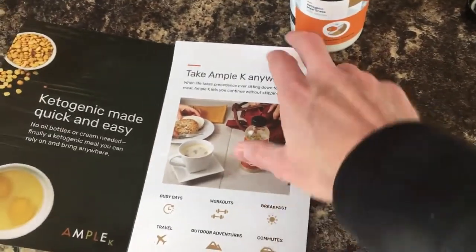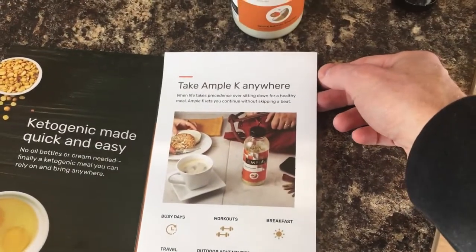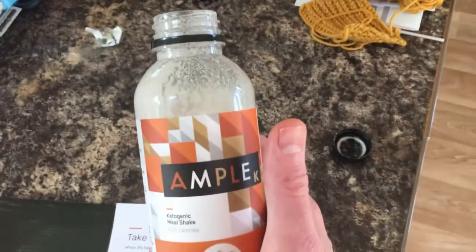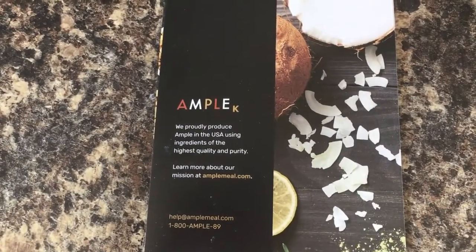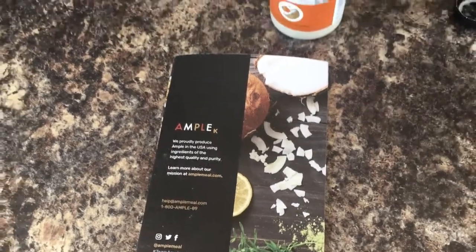So, I remember when I was in San Francisco, I would see a lot of offices there would have meal replacements for the workers. So, this would be better than Soylent, in my opinion, as a meal replacement for workers. And then let's just have a look here. Anything else to say in the back? Okay, and that's also produced in the US. So yeah, US sourced. Okay, so that was just some more of the ingredients and the use that they give in their official guide from Ample.